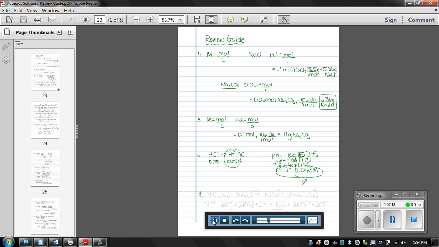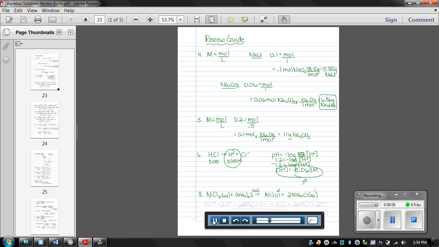All right, so on to number 8. For 8A, you have been given nickel 2 chloride reacting with ammonium sulfide. Notice it says solution for both of them. So that's going to be NiCl2, and that's aqueous because they told us it's a solution, reacting with (NH4)2S. Here's where naming is going to be very important. Now, we do a double replacement reaction and crisscross our charges. We'll end up with NiS, which is a solid, and then 2 NH4Cl. I balanced that as I was writing it, but you might have done it first and then come back and balanced it. So that's the molecular equation.